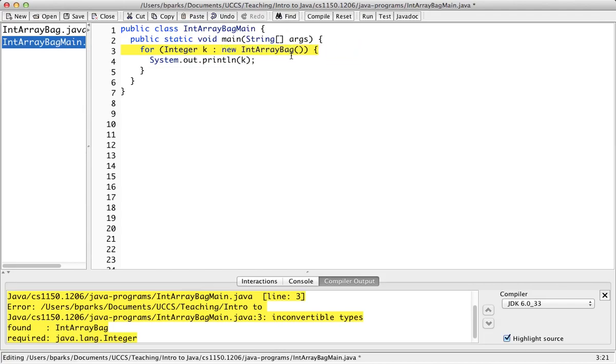Yeah. Is that right? This is what they improved in Java 7.